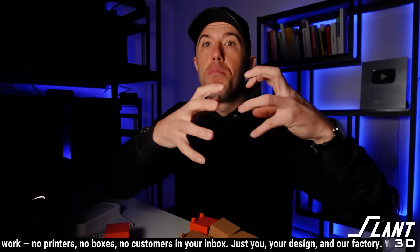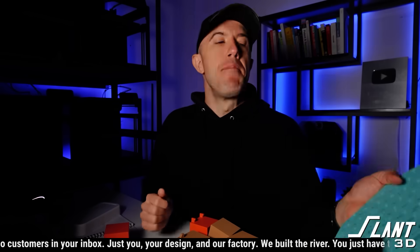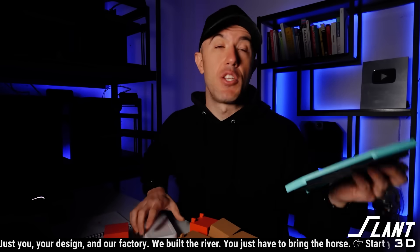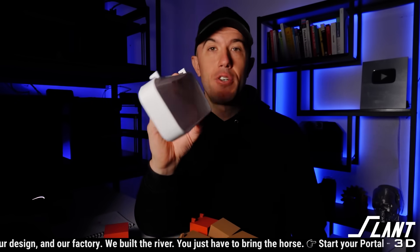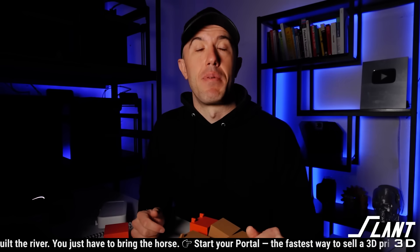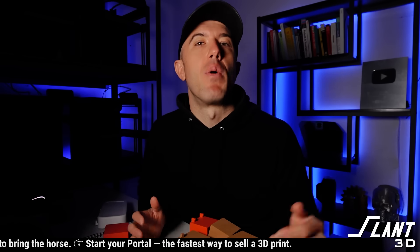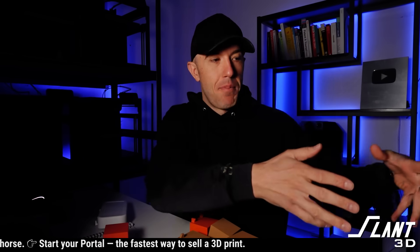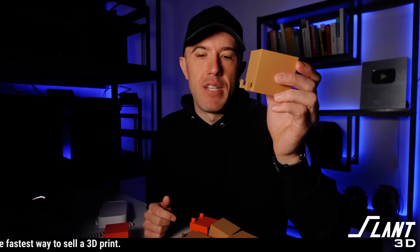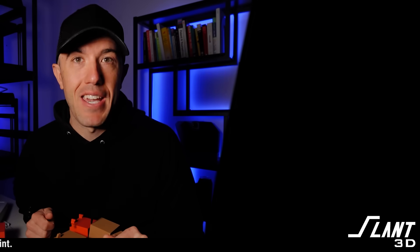Hopefully this was helpful in showing you there are many different ways of skinning any given cat. You can design all kinds of solutions to make something mount up to this board because you are not limited by the geometry. You don't have to make a hook like this — you're using 3D printing, you have a lot of options. You can modify, move, redesign the hook, or create something that was never possible before, and still make a product that your customers will love that can be made on any machine, anywhere in the world.